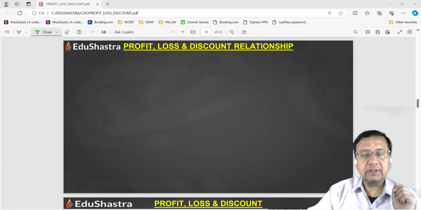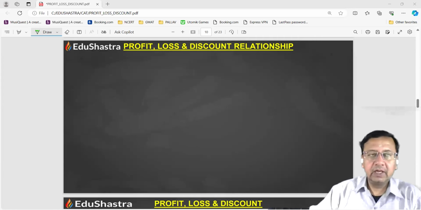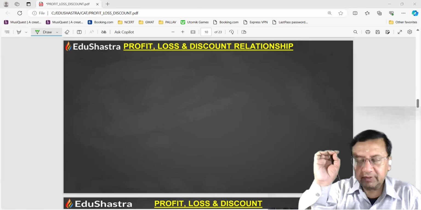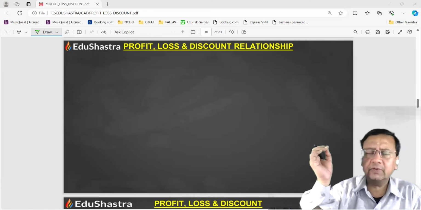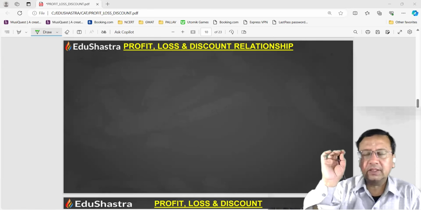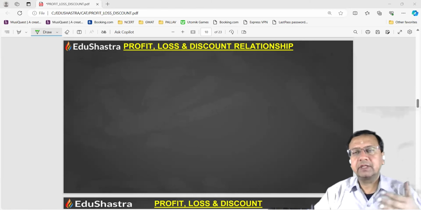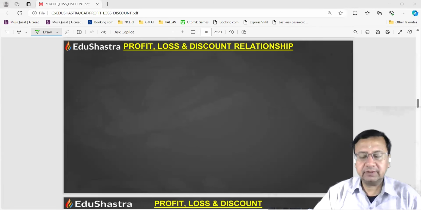So we call this a successive percentage change. And how do we find it? See, we have some values in percentage, and I want you to find the profit or loss percentage, right? So there is no need to assume some base price, maybe 1 rupee or 100 rupees, etc. We do not need this.